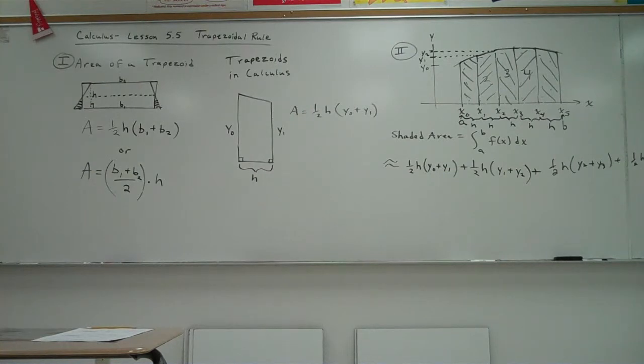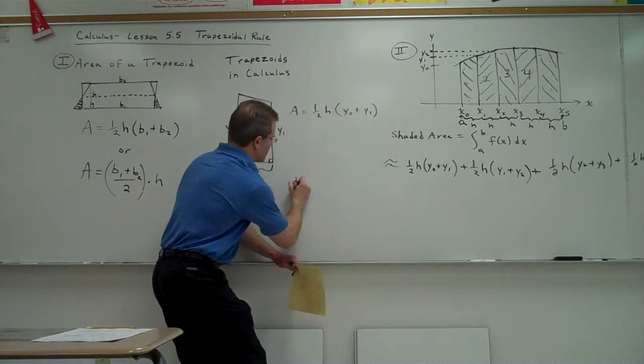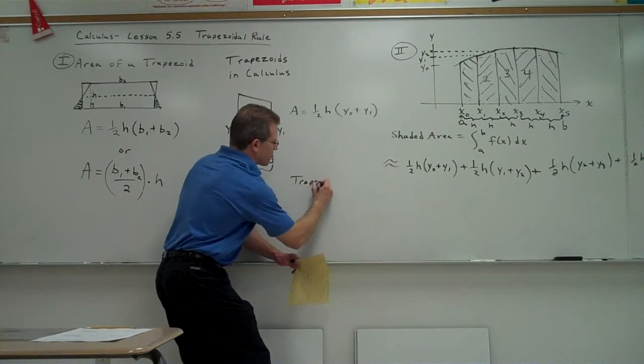Okay? Now, this looks like a huge long formula. Is there a better way to get the answer? And there is. I think I'm getting off my screen here, so I'm going to come back so I get back on the camera again. So what we're doing is we're going to call it a trapezoidal approximation.